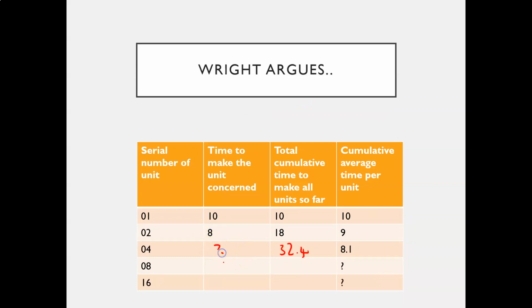I can't know this because I can only know the time it took to make the 2 units. Then, of course, I'll have 90% again times 8.1, and that's 7.29. And so the total time for 8 units is 58.32. I can constantly keep finding these. 0.9 times 7.29 is 6.561, times 16 gives 104.976. That's the kind of picture we're building.